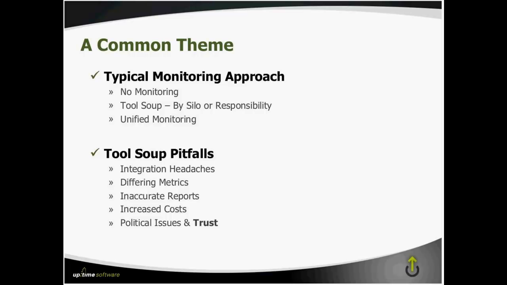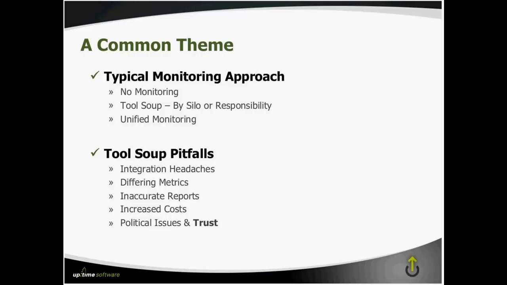Another very common problem is just this idea of differing metrics. Between different tools, it becomes very difficult to do an apples-to-apples comparison across silos. Individual teams will have their own set of metrics that they trust and are comfortable using, and they won't really pay attention to or trust metrics coming from a different tool or someone else's toolkit.